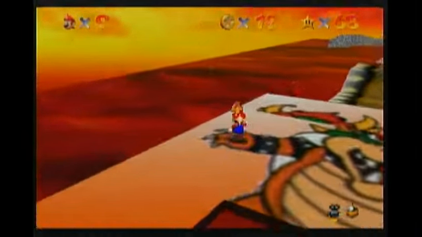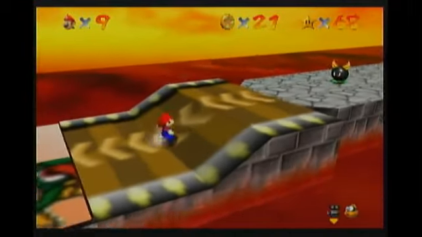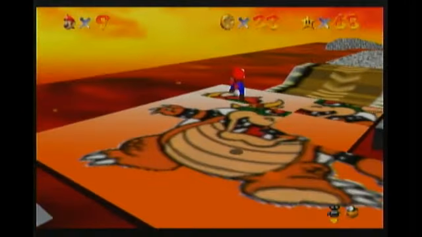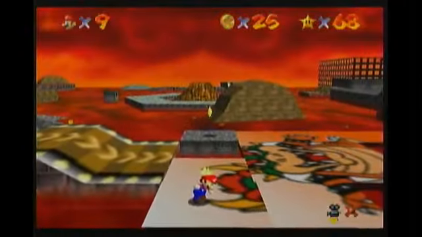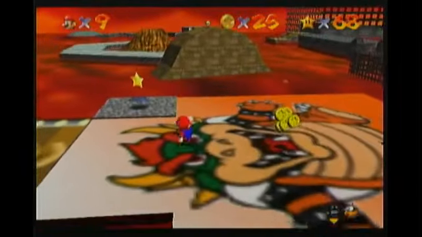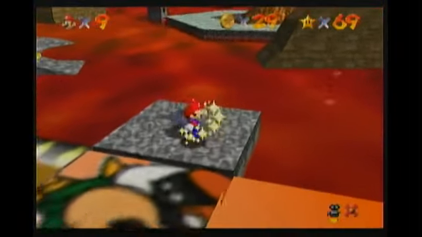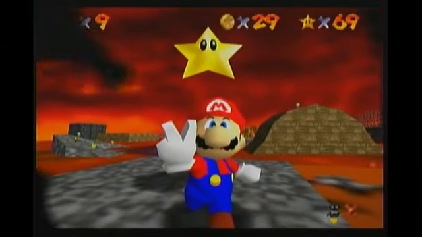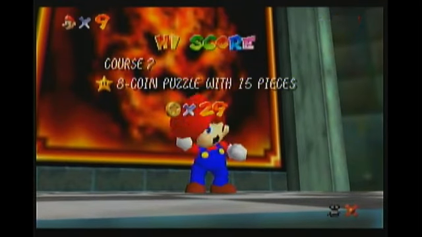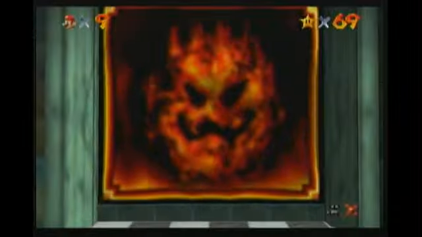It's basically one of those tile permutation puzzles or whatever. Of Bowser, of course. Alright, there we go. And when it completes itself, you get a few coins, which is neat. Also 69 stars. 8 coin puzzle with 15 pieces, yeah, exactly. Yeah, it's a 15 puzzle, basically.